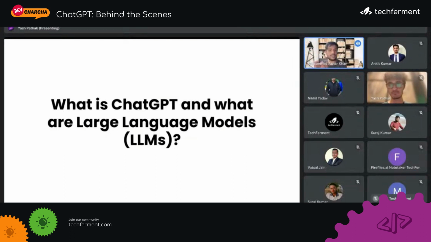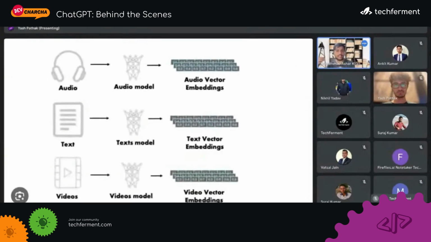Actually, it does not read. When you type something like what are you, or how do I solve this bug, it first converts that into vectors so that the model can understand. Because if you are familiar with AI, AI is completely based on mathematics, running so many computations. So here also, every kind of input to a model is always going to be converted into some kind of embedding.